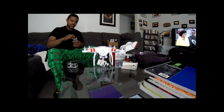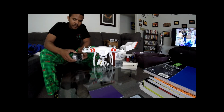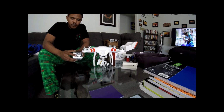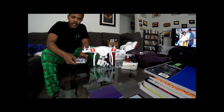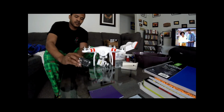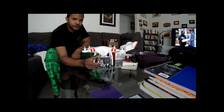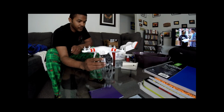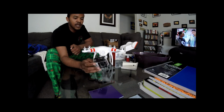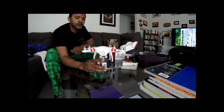So after you get that installed, as I was saying, your camera tilt is controlled by that lever, but it's going to move way too much, maybe even all the way upside down. But optimally, you want it to move like this. So the way I got that set up is you go into the DJI NASA. They have some videos on this, but if you don't know how to do it, just leave me a comment and I'll come in and help walk you through the process.